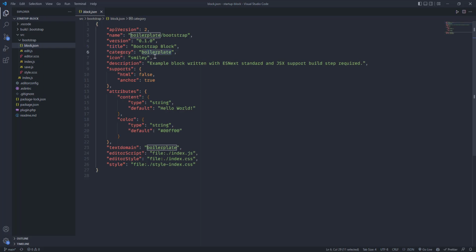I have used a custom category here. I will also show you how to create a custom category and use it inside your block. But right now we will use a default category like common, this one. And for the icon, I have used a dashicon. We can also use any custom icon like SVG icons. I will also show you later how to use a custom icon inside our block. There is a description. You can give a short description about your block, like our first block.